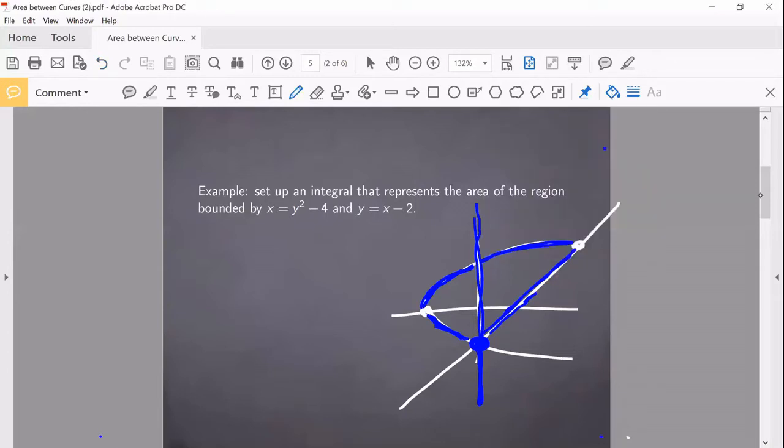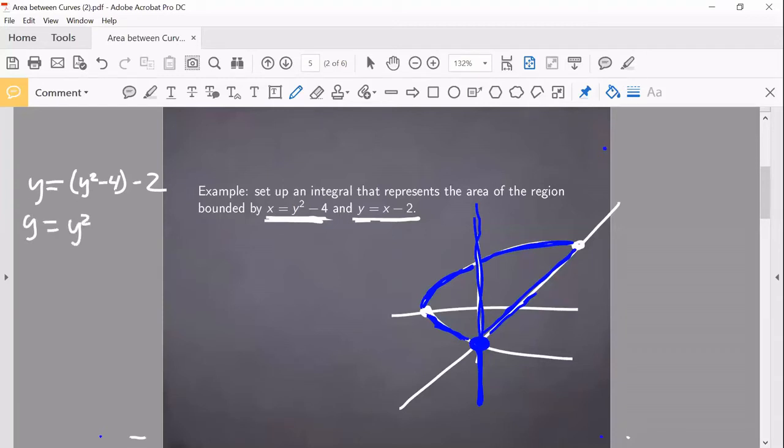Okay, so let's figure out what that point is. We'll set the two equal to each other. Now, this equation is solved for x, and this one's solved for y. So you've got to be careful when you're solving. I think it's best to keep things in terms of y, so we don't have to solve for y in this equation over here and get a plus or minus square root. So I'm going to keep everything in terms of y. My first curve is x equals y squared minus 4. So I'm going to plug that into my line. If x is equal to y squared minus 4, I plug that into the line. y then is equal to y squared minus 4 minus 2. And from here, I'm going to solve for y to see where the curves intersect.